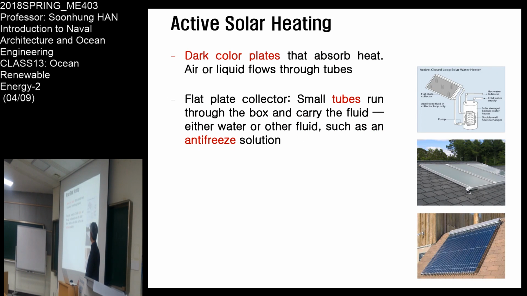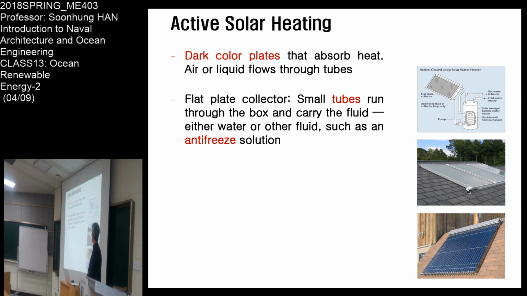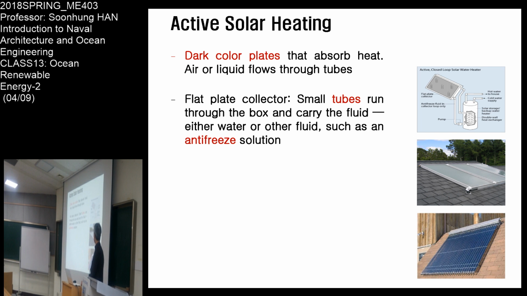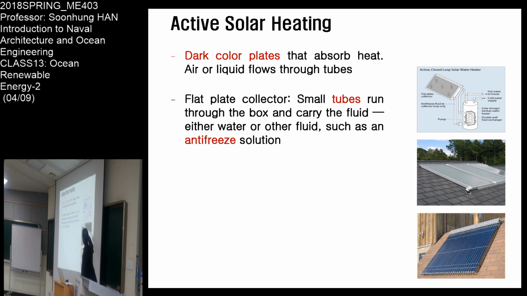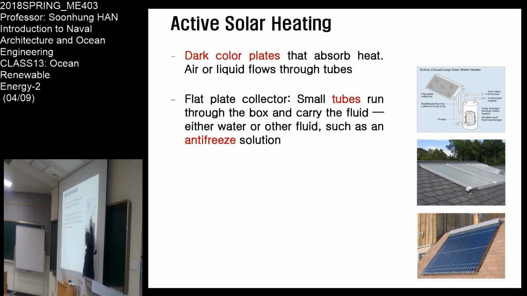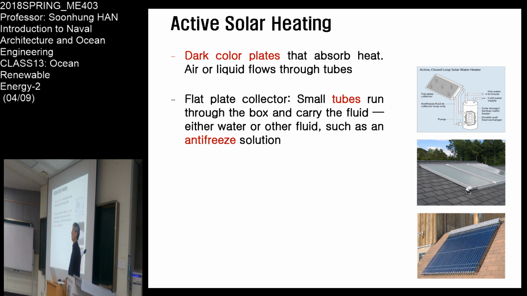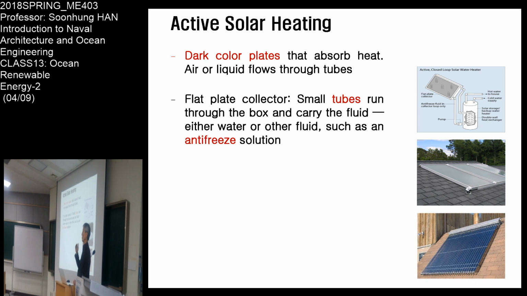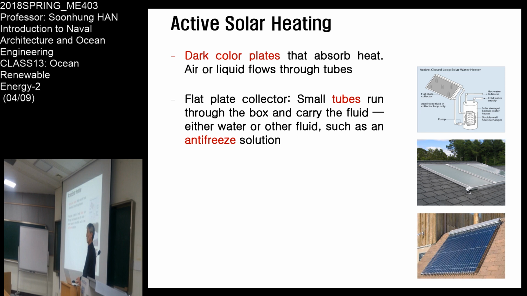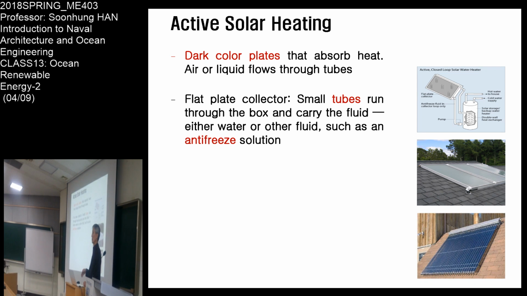Active solar, there is circulation and pumping. So a plate is also used. But this is only for heating, not for electricity. There are only pipes and water inside, and the water is circulating to make heating inside the house. And then the boiler water is heated during the daytime, and the heated water is circulated during the night.